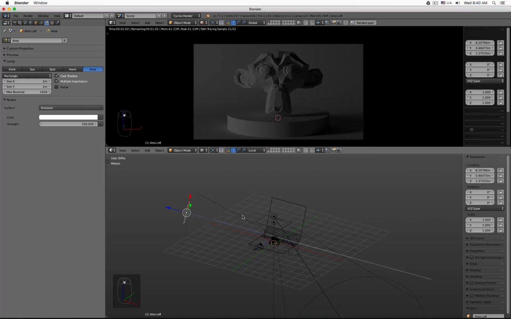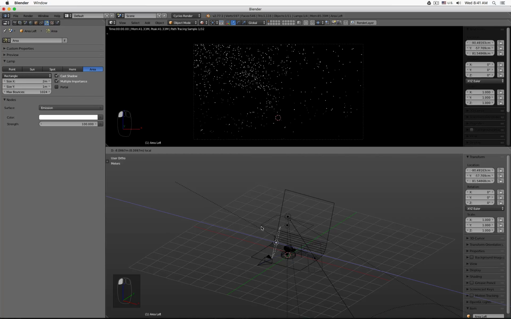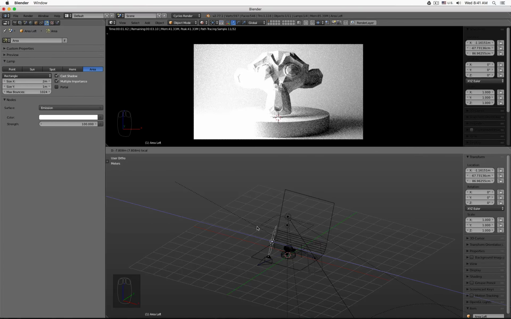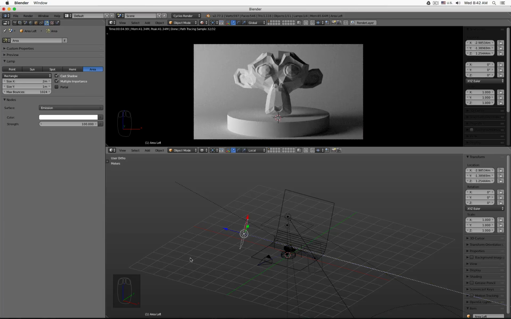So the position of the light obviously is important, because the render engine tries to simulate reality by using a kind of math code, how to render everything, based on light physics. So with distance, the light source loses its energy. So when I get this one very close, you see with 100 this is way too overexposed, and a little bit further away it then looks a lot better.